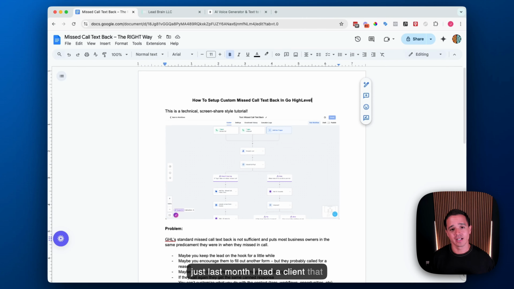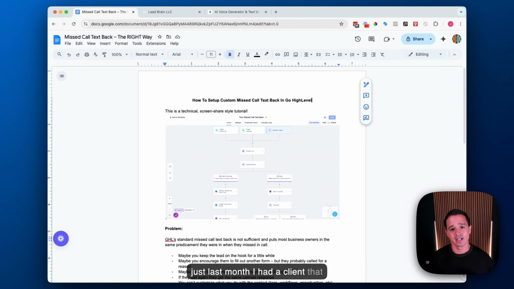Another big issue is that as soon as they call, they'll get that text, and if they call again, they'll get that same text again. And I've seen a lot of leads get upset with it, right? Because then they figure out it's automation, which isn't necessarily a problem. But if they're calling, it's probably for a reason, and they get really frustrated. So maybe you get some people with this, and it's better than nothing, surely. But I'm going to show you how to do this the right way.